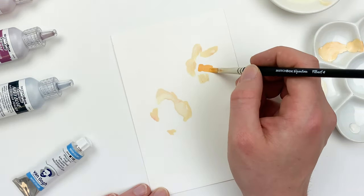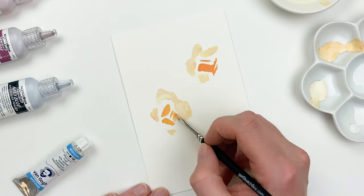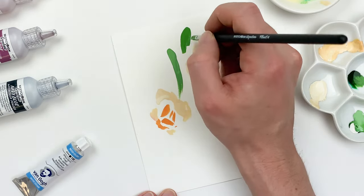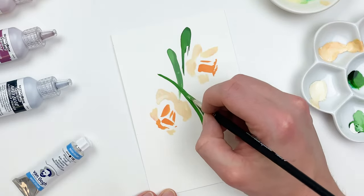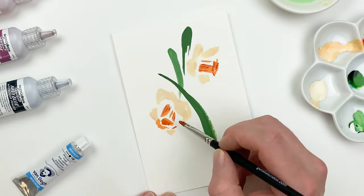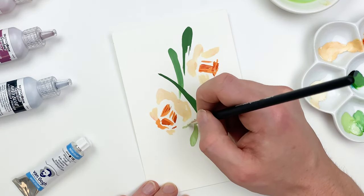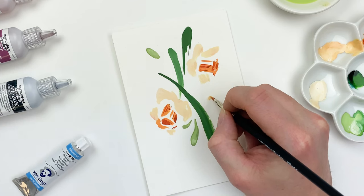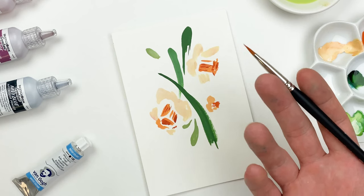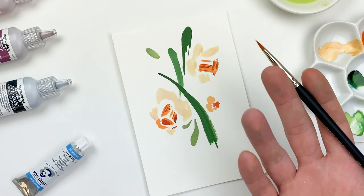Here I'll do a couple daffodils, allowing that white space to give us a lot of structure and focusing primarily on just the larger shapes. Mixing in some of that green, we can add a kind of background detail. What I really love about the watercolor is it allows you to see some of that texture on the Portofino pad. Adding a few more leaves just to balance out the composition, and maybe another small daffodil in the background. If you're not a big watercolor person, this is a great way to explore the medium that's more similar to gouache or acrylic paint.